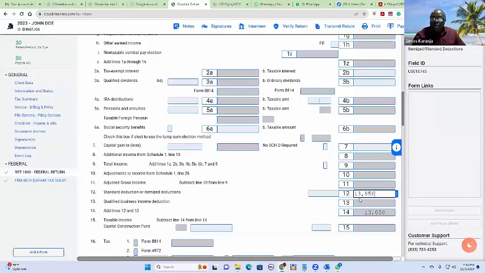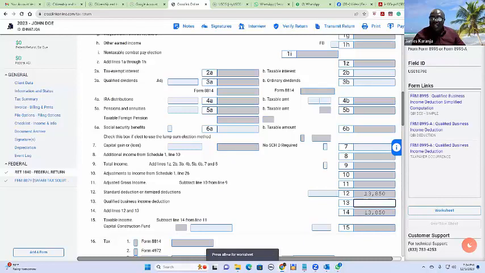I'll show you how, instead of using the standard deduction, you can use the itemized deductions if the taxpayer has those, maybe a house, medical expenses, charity. You can add them up and they will increase instead of having 13,000 as the standard deduction.